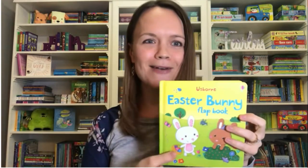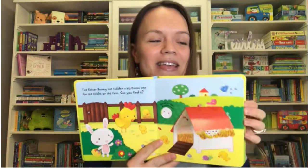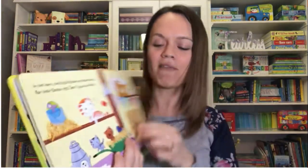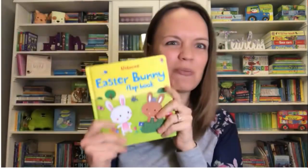The Egg Hunt — you've got to love The Egg Hunt. This is a little flap book where you are hunting for the egg. You can see it there in the hen house. Every single page will have a flap for you to find that egg hidden, so you can practice with your little ones for the big day.